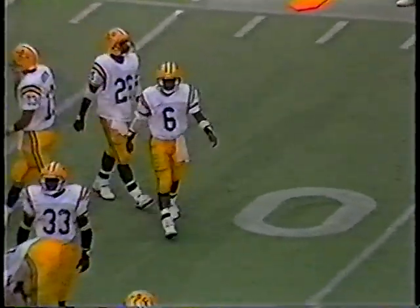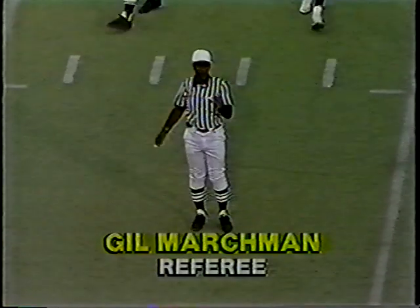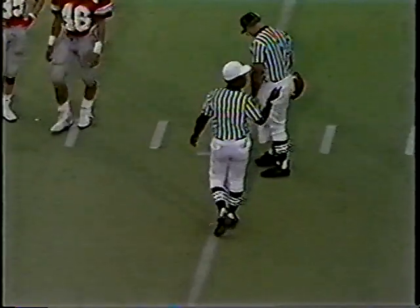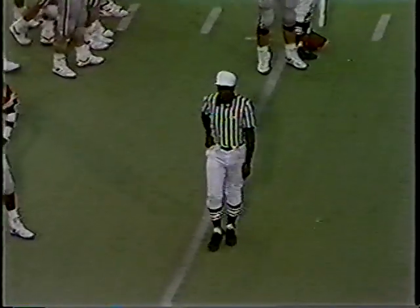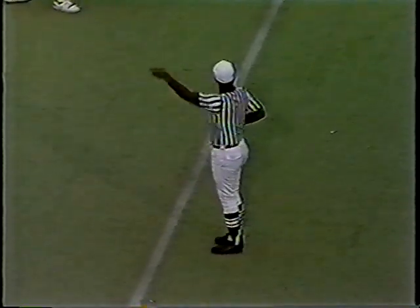Very likely it's a face mask against the Bucks. Peel and Gerd ran the receiver to the sideline. 3.5 minutes left in the third quarter. LSU at the 15 of Ohio State with a first and 10. LSU has shown this play once before in the ball game. Flanker screen. This time it's for number 6 Moss. He gets a block from the other receiver, Lee. Face mask occurs apparently by Smith.